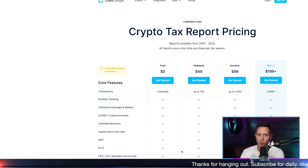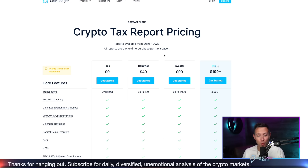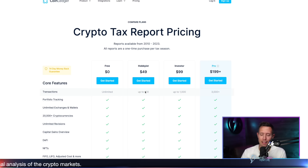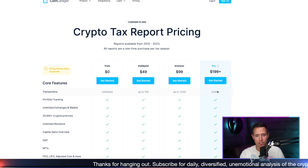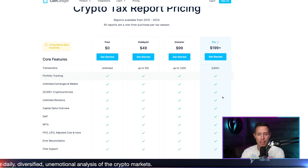So I just want to go over the pricing because I can't say this enough. It really depends on the tier — each tier is broken down by transactions. The hobbyist tier is $49. And you're getting the reports — you're able to come in here and do everything you need to do for $49, up to a hundred transactions. It's a no-brainer in my view. And then we go to investor — transactions up to 1,099 for $109. Each level in terms of the transactions that you're doing in crypto, it becomes even more worthwhile to spend the money to do it properly and maximize the return.